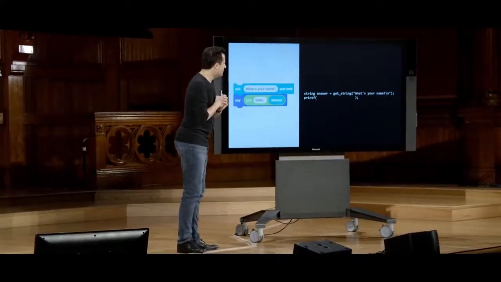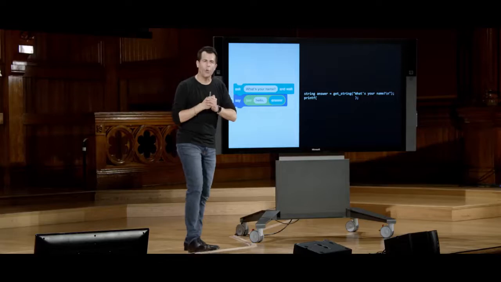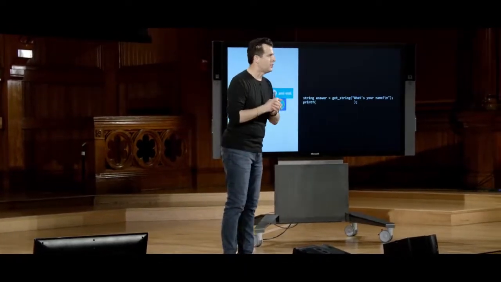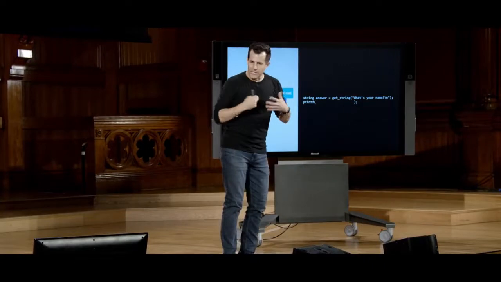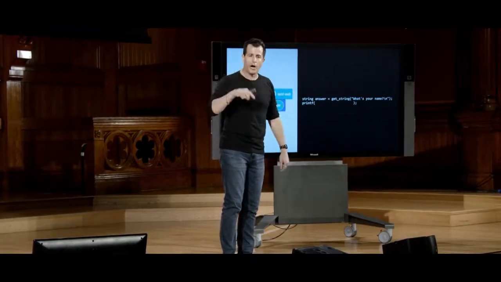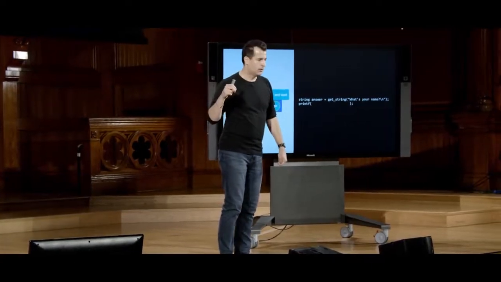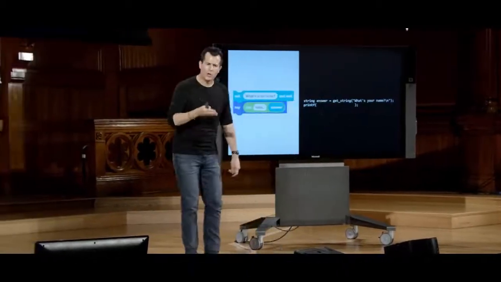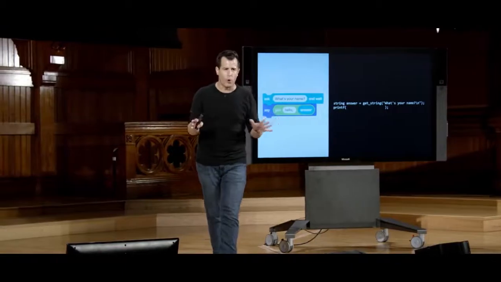And now this is a little non-obvious, right? Because I don't want to just put quote unquote hello comma answer. Why would it be incorrect to do quote unquote hello comma answer? What's that? It will just print out answer. Right, it will literally say hello comma answer, right? And that's not what we want. We don't want to say hello answer. We want to say hello David or hello Brian or whoever is playing this program.